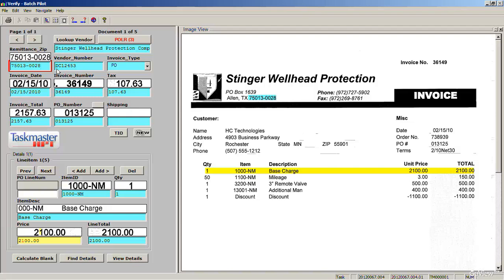Now, one thing you'll notice is that all of these fields are in the color blue or teal, where one field down here is in yellow. What we do is we color coordinate the data that was extracted by the confidence level that the OCR engine was able to read it in. So blue means it was greater than 95% confidence level. We have the ability to adjust that confidence level as we go. If we wanted to make sure it was 99%, we can adjust that level. Again, we can lower it below that. And we can also do data validation based on some background processing. And I'll explain that in a little more detail.